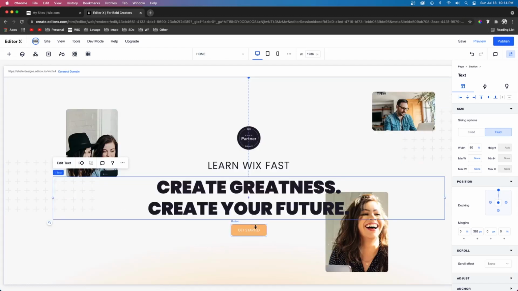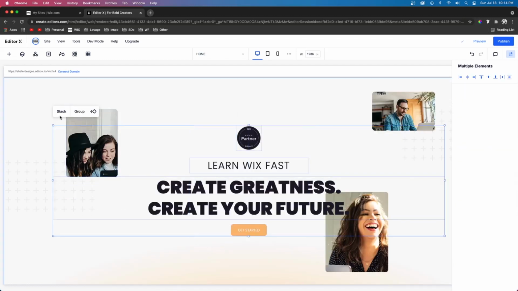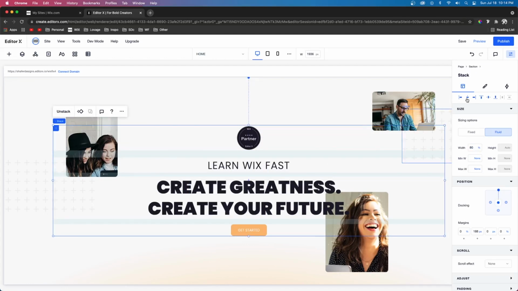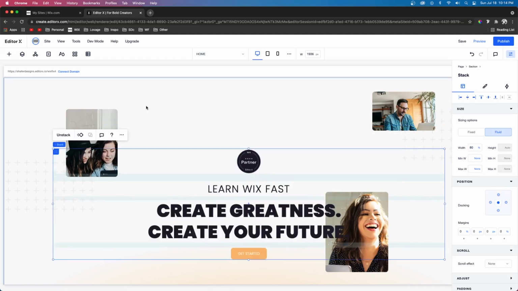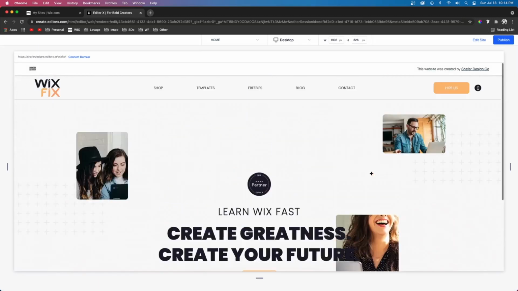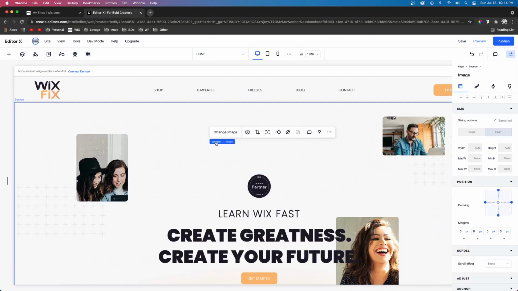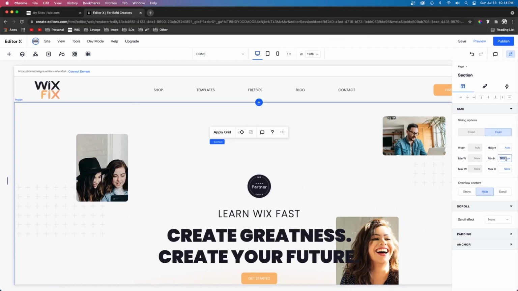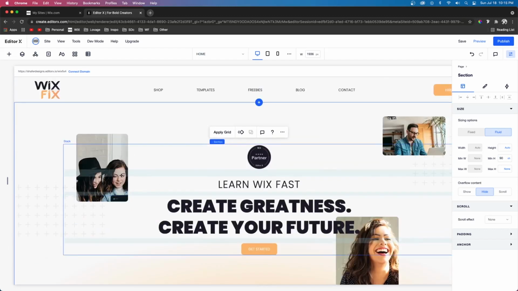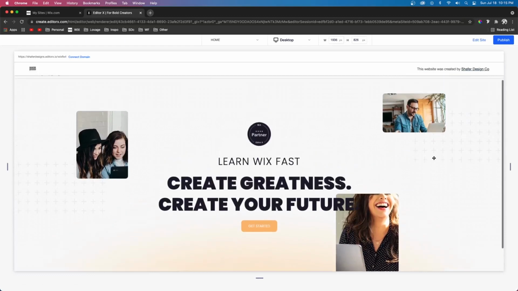Now let's make sure everything is centered. Then we're going to grab everything and press stack. Now I'm going to grab the stack and center it up inside of this section right here. This is a lot larger than I wanted it to be. So what I actually want to do is click the background, click the section, and instead of it being 1000 pixels, I want it to be 90 VH. Basically what that means is that this section is going to take 90% of the user's screen, no matter what screen size they are on. And as the user scrolls, we're going to see that.